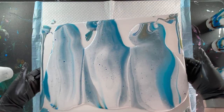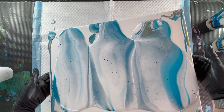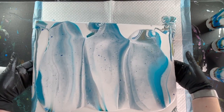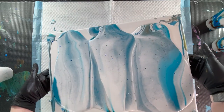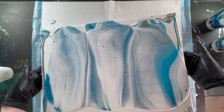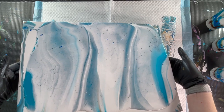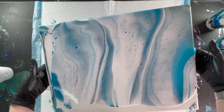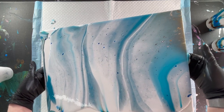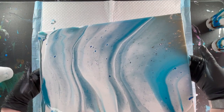Got some cells up already, and I haven't torched. Loving the colors. This might end up looking more like Caribbean than anything. Yeah, lots of little cells. I wonder if my mixture is a little thin. Paint back over. Stretching out a bit.